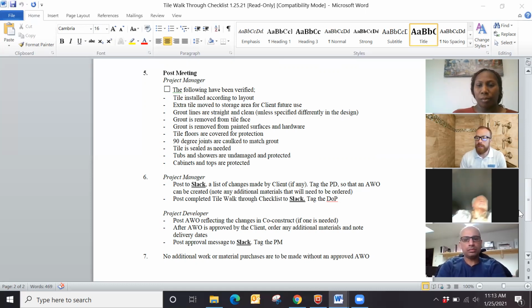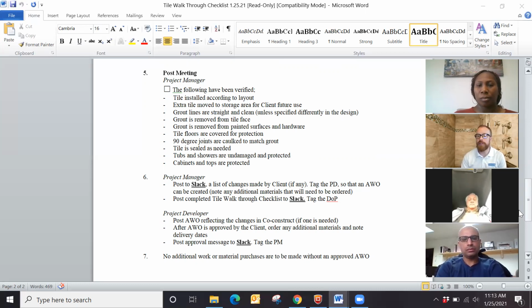Take a look at what's being potentially sealed, what tile will be sealed, if anything. That would have been an option that came with the contract. It would be an option that we could give the client at that time as a potential upgrade. And again, going back and make sure that everything is protected, with clearance to get to the tile, get to the shower, get to the area that they're going to be installing.